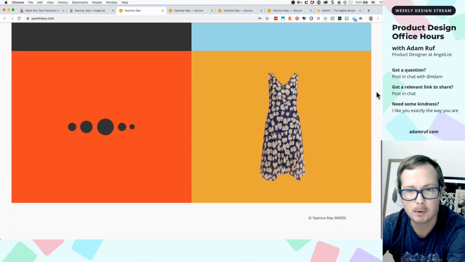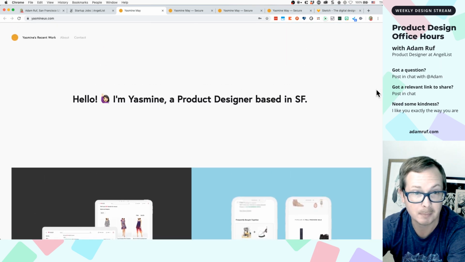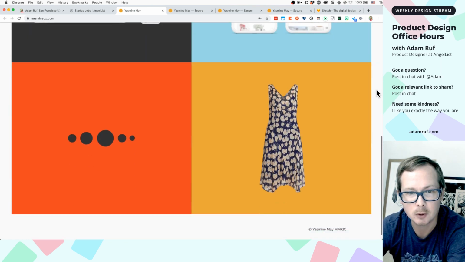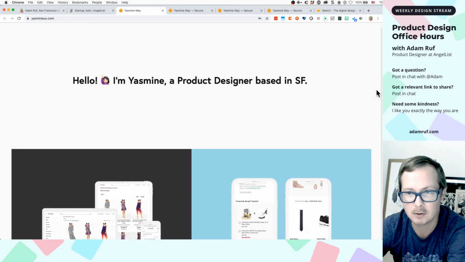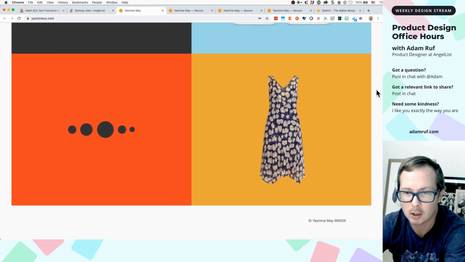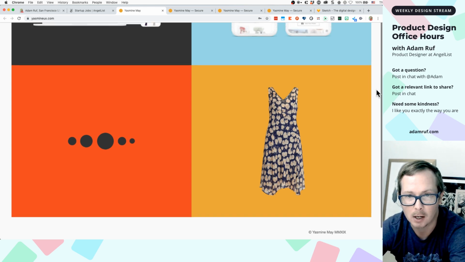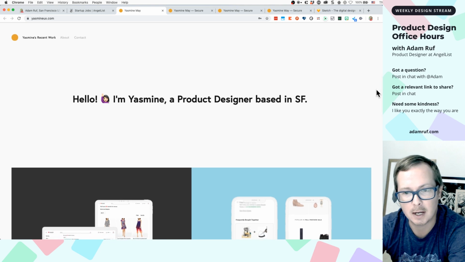The number of things on here, four things, tells me one of two things: either Yasmin is a fairly junior designer and just doesn't have a ton of experience and body of work to show off right now, or she is very laser focused on doing very specific kinds of work, and this is the only thing she's showing.